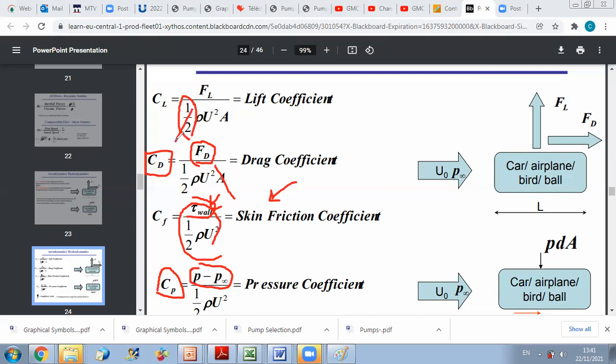It's true, okay? But the idea of half comes from the Bernoulli relation. In the Bernoulli relation, the dynamic pressure is rho v square over 2. So this coefficient, you can eliminate it or you can keep it. It will not affect your general results at the end, because if you define it without a coefficient or with it, the general results when applied will lead to the same final answer.